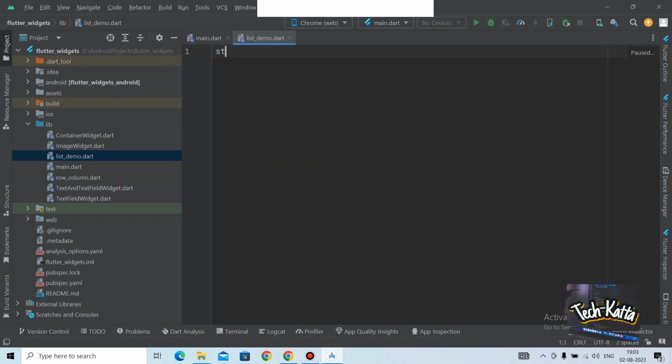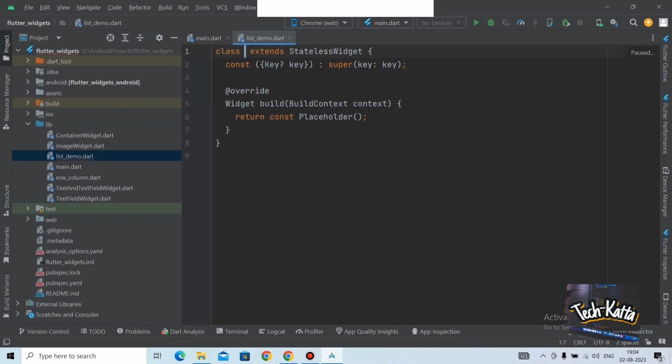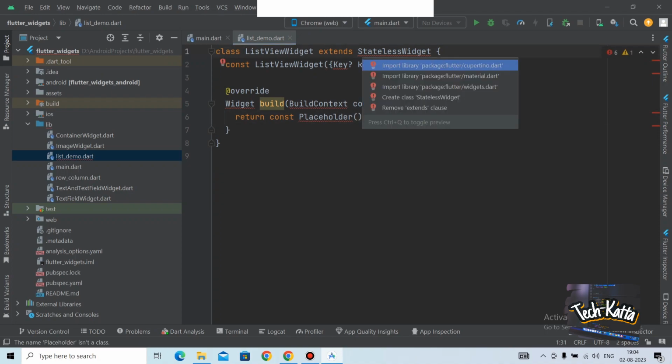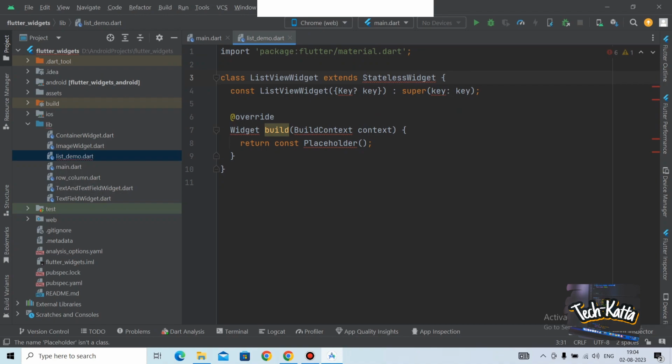Now let's create a stateless widget. Let's say ListViewWidget, import material. Okay, perfect.